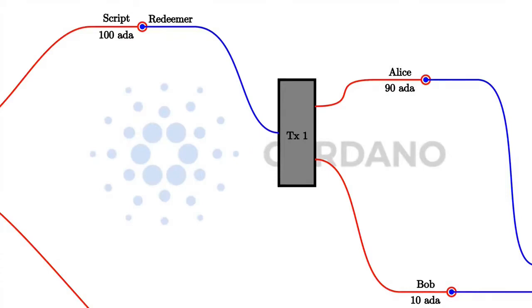Now in this example, there's only one input, but if this transaction had more than one input, then the script would be able to see those as well. There's one last ingredient that Plutus scripts need in order to be as powerful, as expressive as Ethereum scripts, and that is a so-called datum, which is a piece of data that can be associated with a UTXO in addition to the value. So at a script address, like in this example, in addition to this 100 ADA value, there can be an arbitrary piece of data attached, which we call datum.